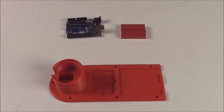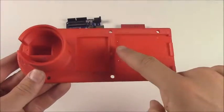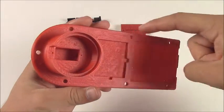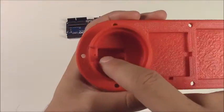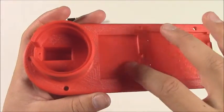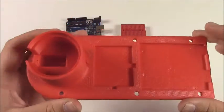Alright, so first thing we're going to do is we're going to mount the breadboard and Arduino. You see the mounting holes there for the Arduino and the depression for the breadboard. There's several mounting holes around the outside of the arm if you want to stick it to something like a board. And then you can see the mounting holes for the servo in there. We'll get to that. This is where the breadboard goes.